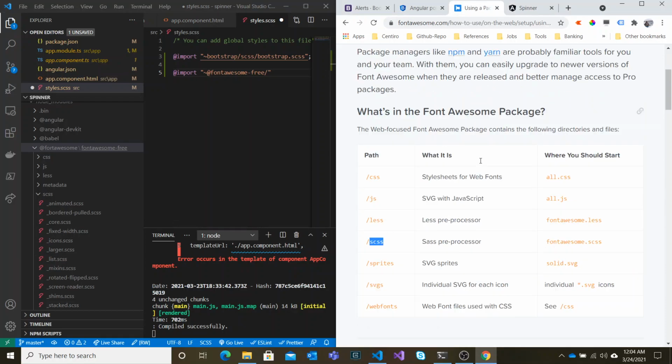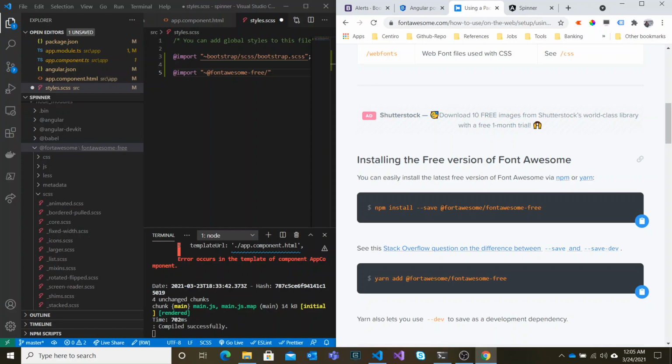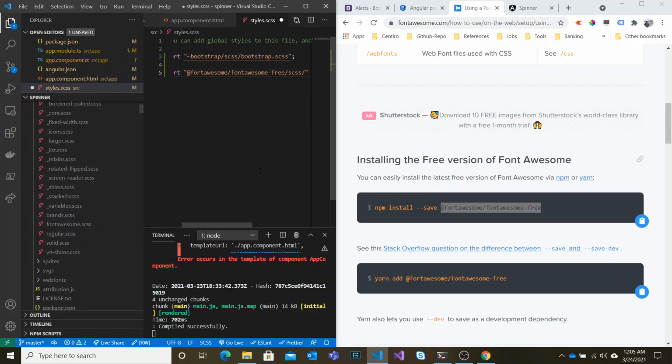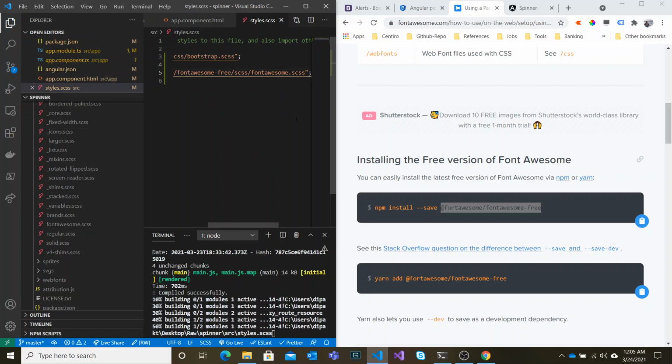The good way is to copy this, because sometimes the path doesn't work the expected way. Now the next SCSS, and we need to have font awesome.scss. SCSS, that is one thing.